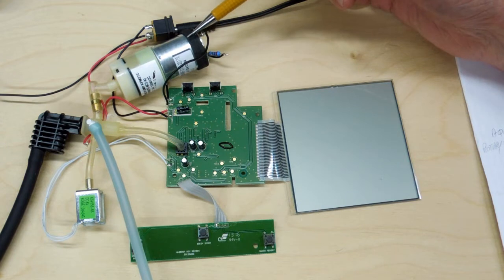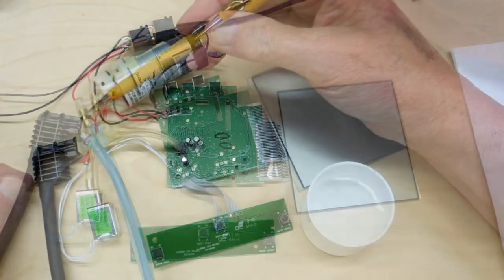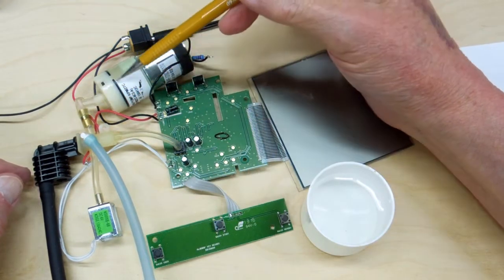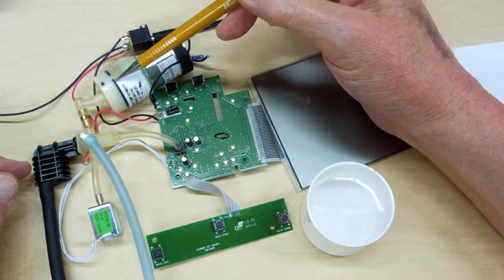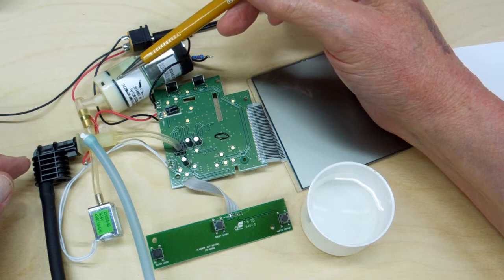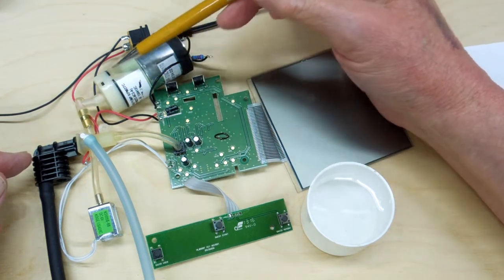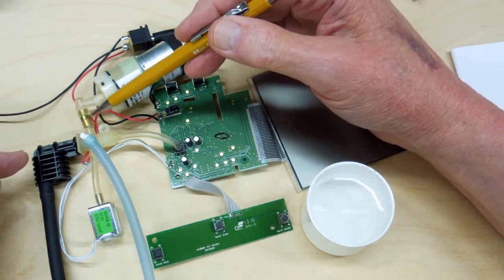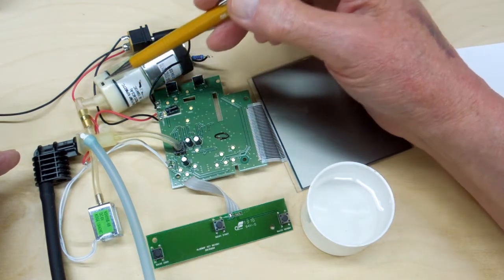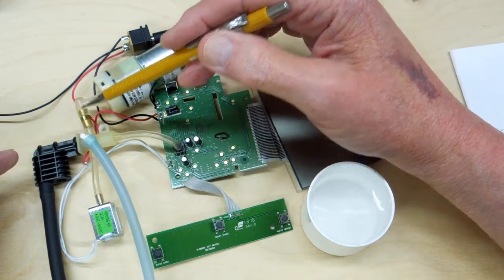This pump is also sold as an aquarium pump and would probably be operated at less than 6 volts. This little orifice in here puts back pressure on the pump. Without it, there's no load on the pump — it would start racing at a high speed, pumping a lot of air, until the pressure cuff came up to pressure and the pump slowed down. It would deliver an uneven rate of air. The orifice puts back pressure on the pump so it delivers a consistent flow from beginning to end.